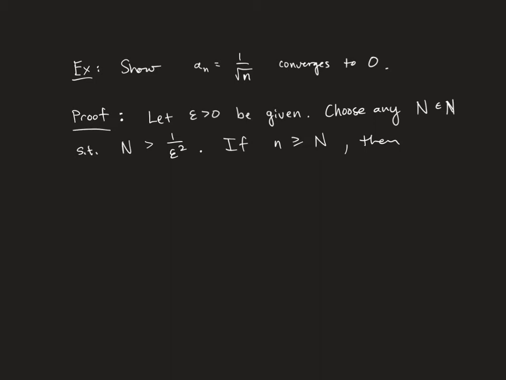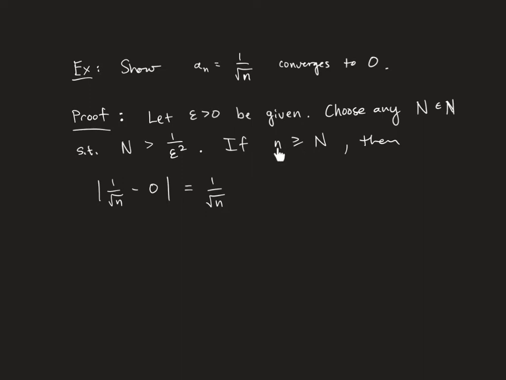Then we can just do a little computation. My a_n, which is just 1 over square root of n, the difference between that and 0, and you're going to notice you're just repeating the computation you did before. So this is 1 over square root of n, and what do we know about this? What we're trying to say is that all of this is less than epsilon. I want to get less than epsilon at the end, so I'm just going to be doing some inequality work. Little n is related to big N, which is related to epsilon, so I'll follow little n to big N to epsilon.